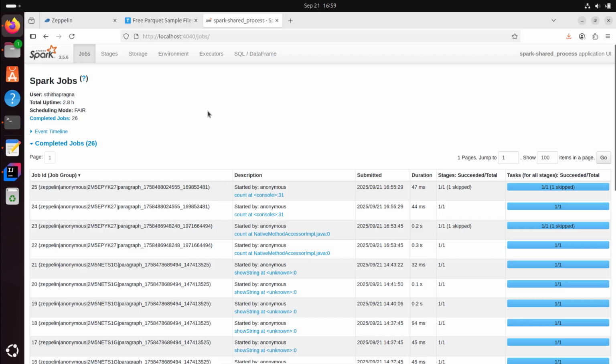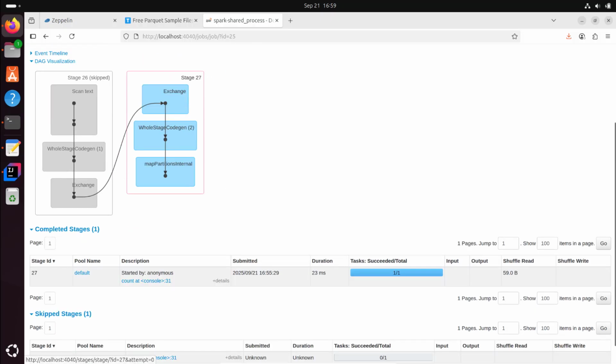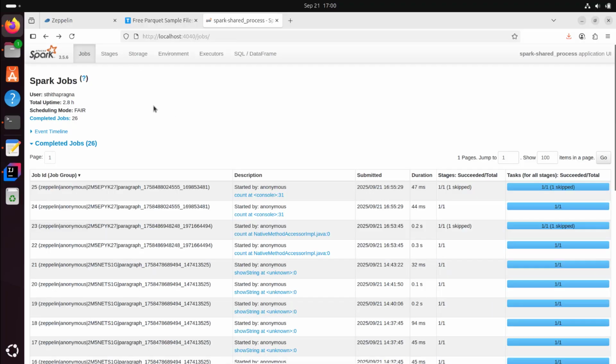And you can even visualize the DAG as I showed here. Correct? You can see which stages are narrow or wide and how tasks are distributed from here. This is just an overview. We will go on a deep dive into Spark UI in a later video, but it's a powerful tool for debugging and learning. Got it?